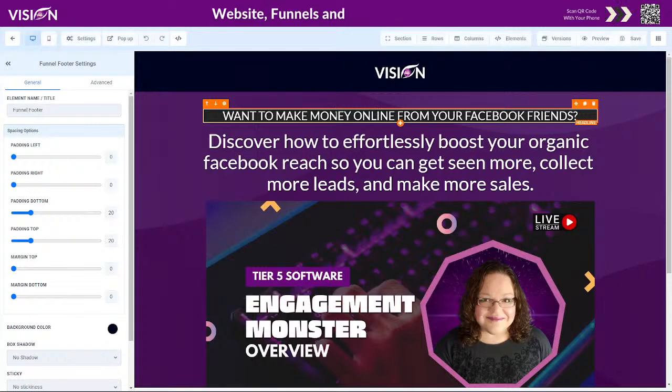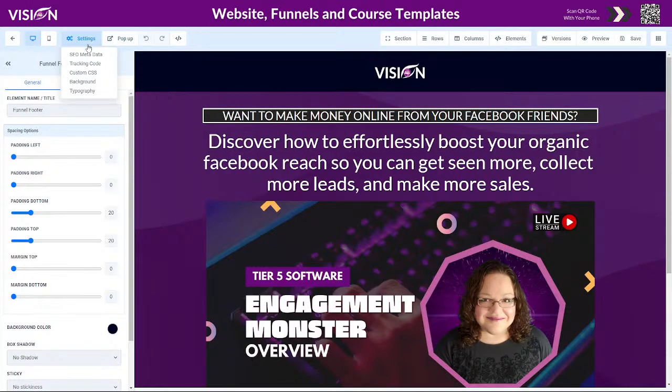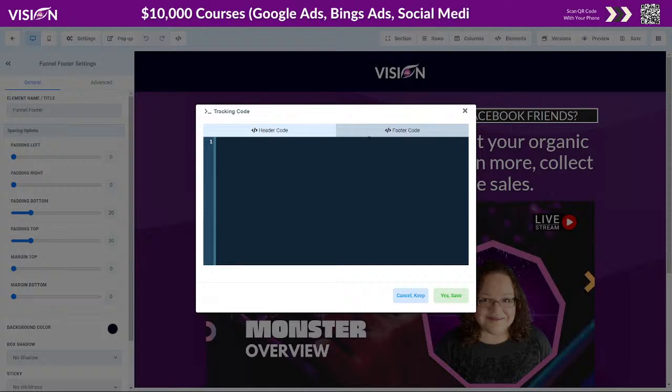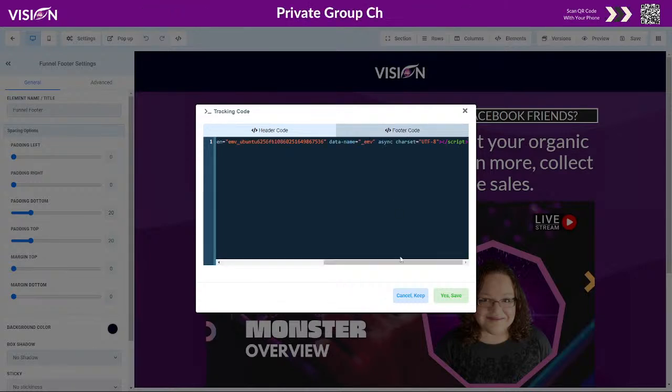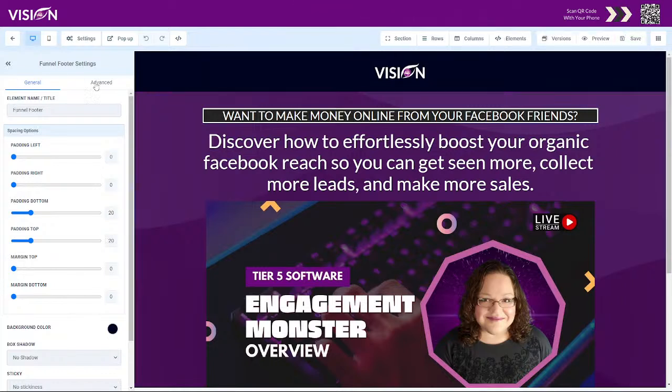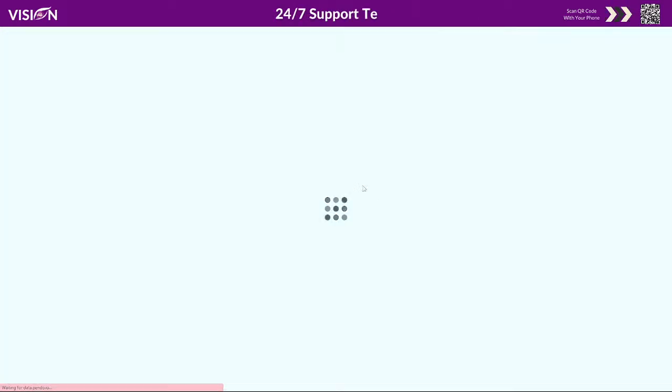I'm just going to open it in a new tab so I don't lose my place. And you'll see if you go to settings and tracking code, then you want to go to the footer. And what you want to do is embed this into every page that you want the reviews and things to pop up on. Okay, so I'm going to click save and save again. And then let's go back here and view the live website.